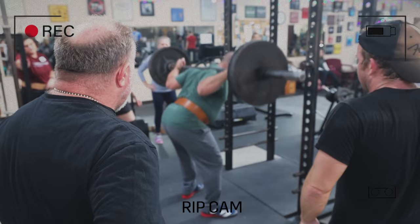Can you take any narrower grip than that? Try, please.